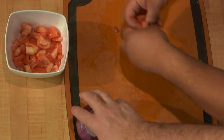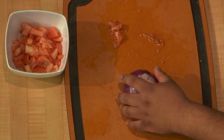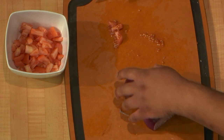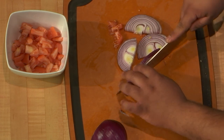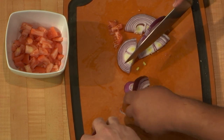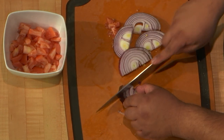And then we're going to take, CJ, just cut half that red onion for now. We're going to take a nice red onion. Red onion is nice because it has a little bit more of a pungent flavor than the white onion. White onion is good to cook with, but we're going to keep this red onion raw in the bruschetta, right? So he's just going to cut that up into slices, and then he's going to chop it so that it's nice and fine in with the tomatoes.